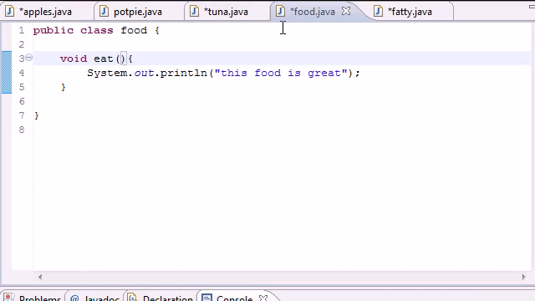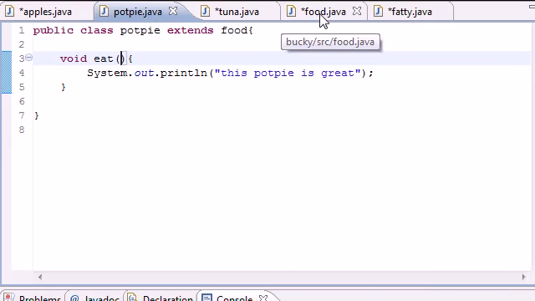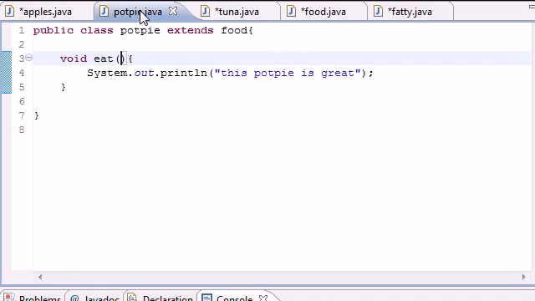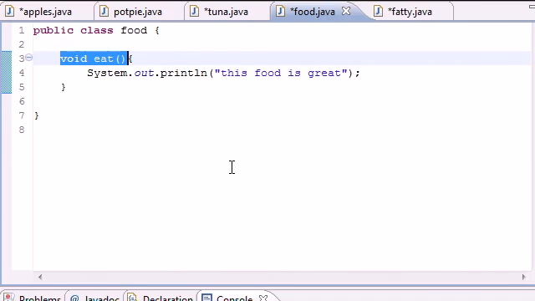So I just want to go over overriding a method real quick and something I didn't tell you about. We built this superclass called food and two subclasses called tuna and pot pie. We called a method in food eat, and we overrode that method in tuna and pot pie. Each of these had an eat method that overrode it. So one thing I didn't tell you about overriding a method: anytime you override a method, you must take the same arguments as in the superclass method.